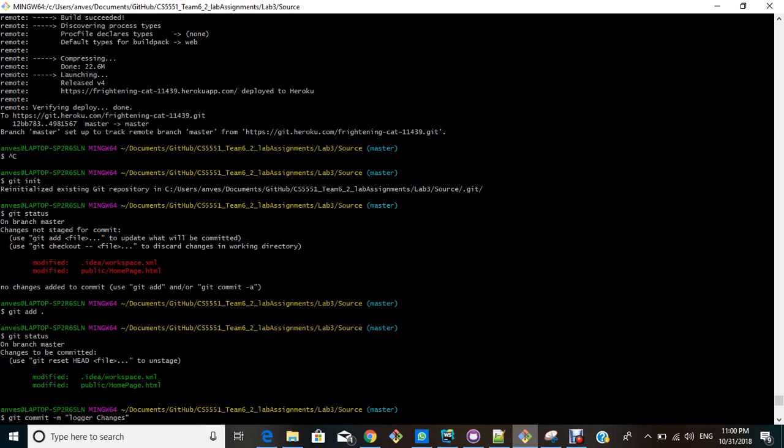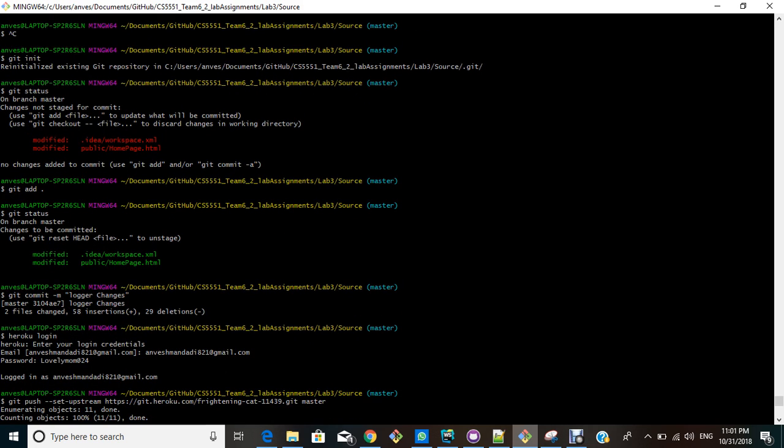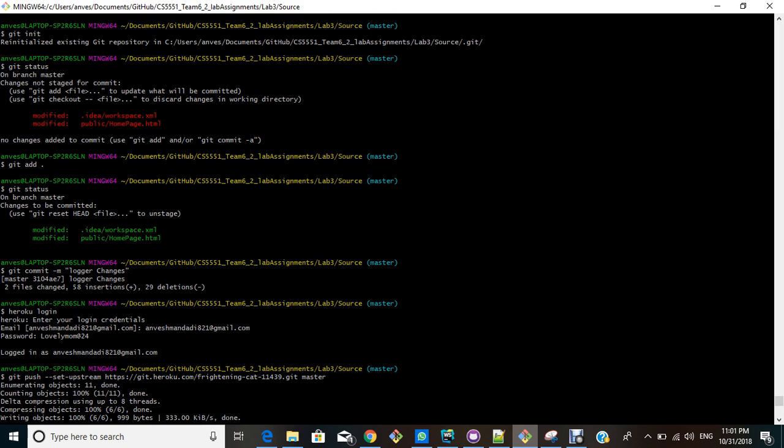Next we use the command git add, where we add all the changed files to git. Once all the files are added, we commit with the command git commit, using a message. After this, we use heroku login, where we give the credentials and complete the login process.